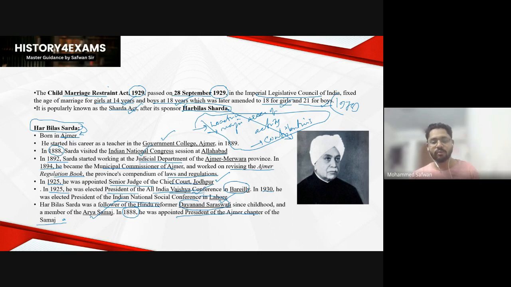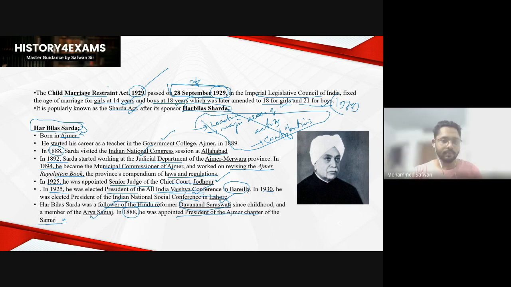The All India Vaishya Conference was held under his leadership, and finally there is the Sharada Act of 1929, which was passed on 28th September, not this other date. So you have to prepare like this. Hope your doubt is clear now. Priya, is that clear? Yes, sir. Okay, thank you.